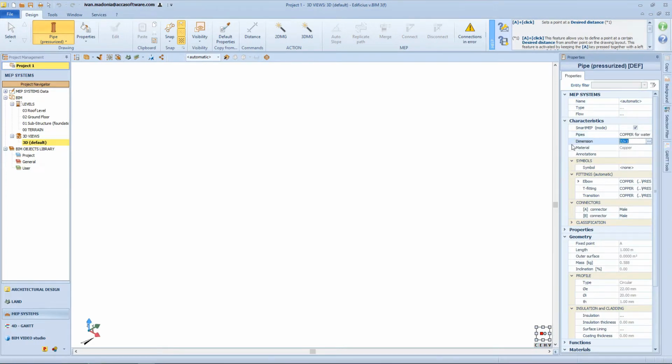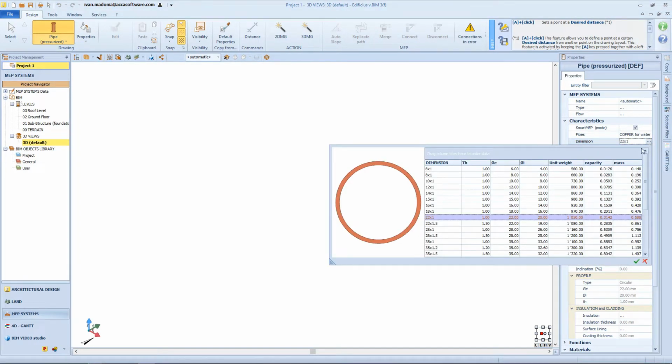The size field shows the size of the profile as defined in the same column on the piping sheet in the library. In the case of copper for water pipes, the size field shows by default the external diameter, 22 mm, and the thickness, 1 mm. By clicking on the size field, a button with 3 dots appears which allows you to open the card of the chosen pipe and possibly select a different dimension from those in the library.